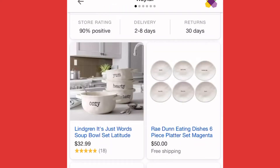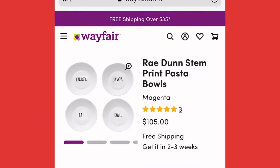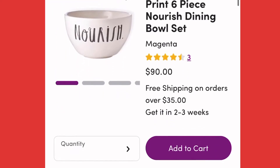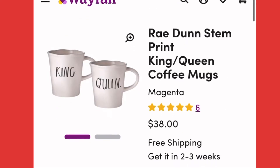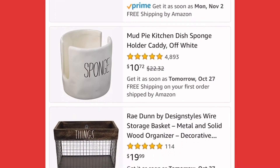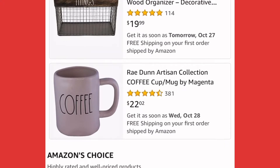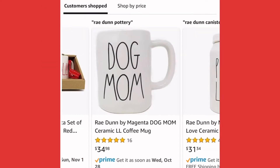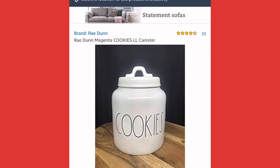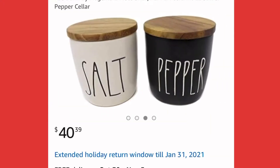Let's do this. I'm going to show you real quick how expensive Ray Dunn is and what it is. If you're not familiar, it's very pricey. Look at that — $105 for those four bowls, $90 for this six set. It's just a little bit out of my price range. I'm not a multimillionaire. And $11 for a sponge holder. I honestly would pay $20 for that things basket — that is cute. But $22 for a coffee cup? I made mine for literally $3. And lastly, a dog mom cup, $35. The ceramic jar is $32, which isn't bad, but look at this — $48.99. So $50 for a cookie jar. Are you kidding me? I made mine for $10.